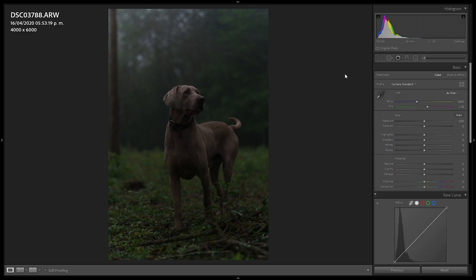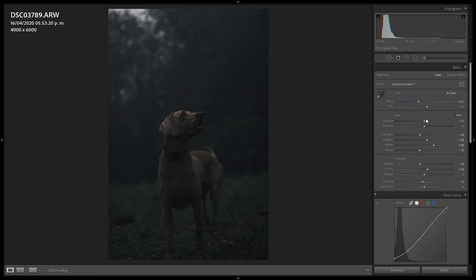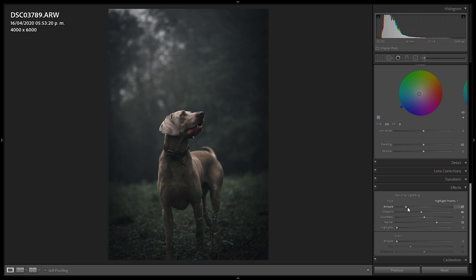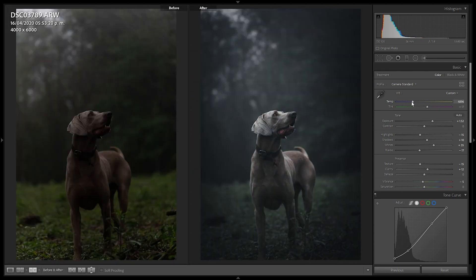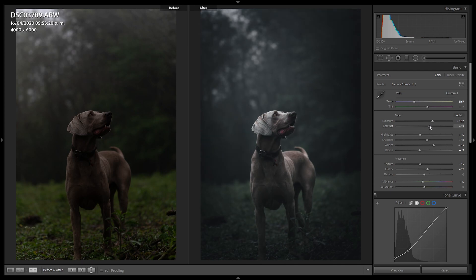Maybe in the foggy case I'd add a bit more contrast to make it more punchy resembling their style. Then this other image — applying the preset, it's underexposed so just pulling up the exposure and it looks very nice. Finally, this portrait of Emmett my dog — applying the preset, it's very underexposed so pulling up the exposure. I'd also pull down the vignette a bit more to emphasize the subject, pull the midpoint down, and reduce a bit of the warmish tone of the floor by pulling down the temperature. Before and after — looking quite nice.